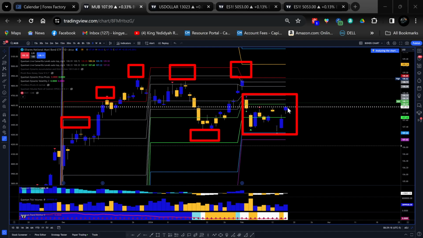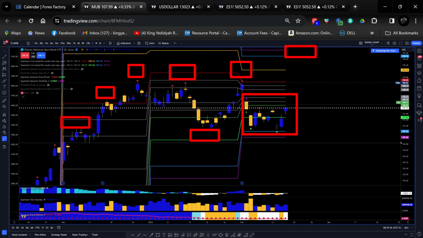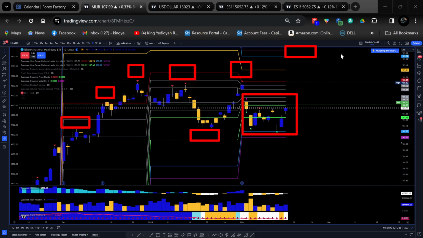So what it has to do is break out to the upside, probably give like an upthrust around this area here at 109.40. Sweep sellers ES. Yeah, around, let me just pull that down a little bit. Around 109.70, somewhere around that area would be a good area for an upthrust, right? Somewhere around this level here.